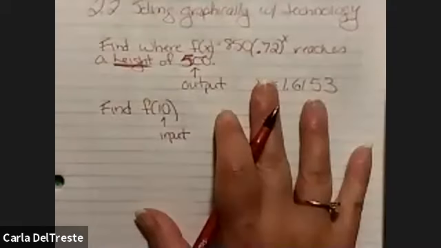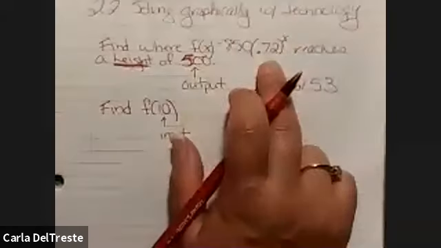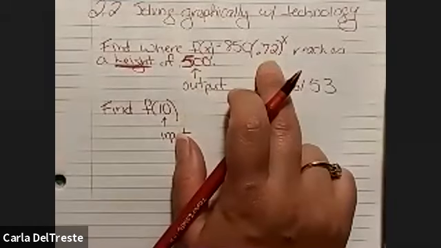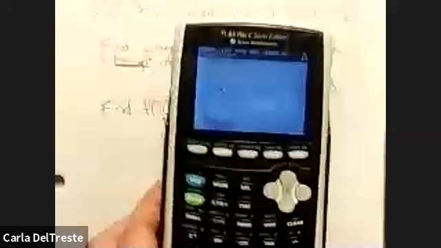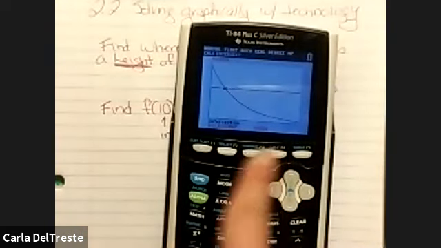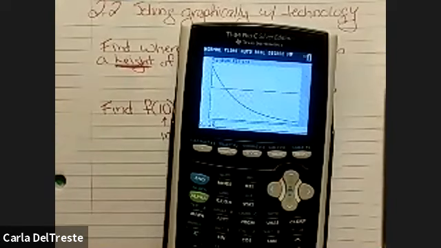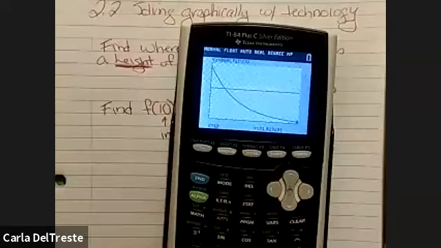I can do one of two things. I could physically plug in 10, okay? And I could do the work. Or because I already have that function in here, I could just press trace, regular trace, and I could type in 10 and it'll tell me what that output is. Okay, so I did discuss this in one of the last videos. Okay.